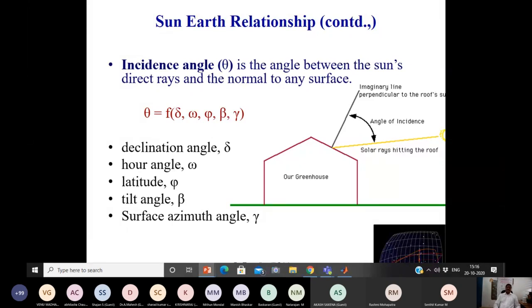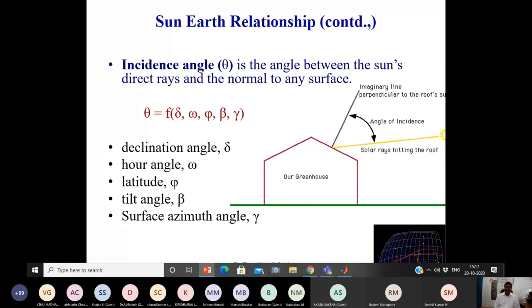If the same azimuth angle is defined with reference to the surface, that means the normal. Now I am showing the normal to the surface. If the normal to the surface is making a shadow on the ground, and the shadow line on the ground is making an angle to the south line, then that angle is called the surface azimuth angle. As we can tilt the surface, surface azimuth angle is in our control, not the solar azimuth angle.